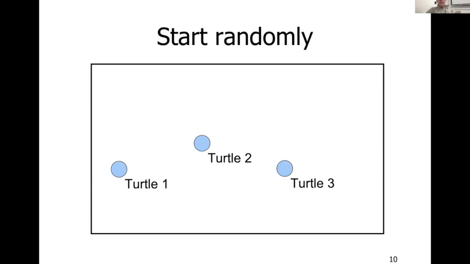This is fairly weird. If you haven't been exposed to this, this takes a while to get your head around. So that's why I'm going to take it pretty slowly. Think of an XY plot here. The reason I haven't labeled the X and Y axes of this plot is I'm not really concerned about those. I'm concerned about the distance between points. And I've got marked there turtle one, turtle two, and turtle three. So the first step with non-metric multidimensional scaling is I'm just going to throw the points on the graph randomly.